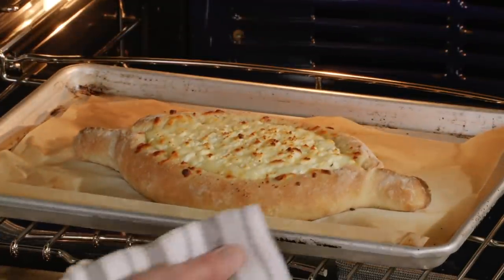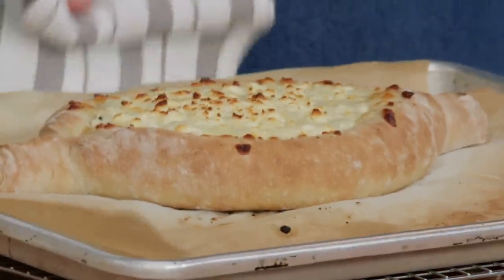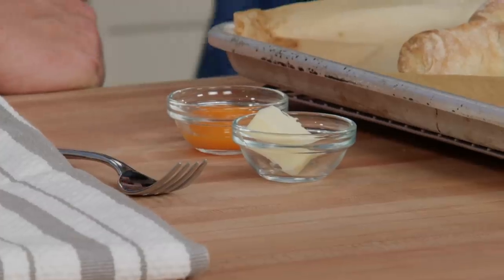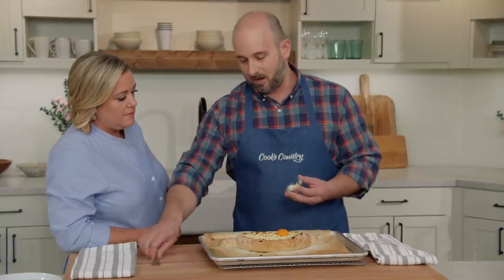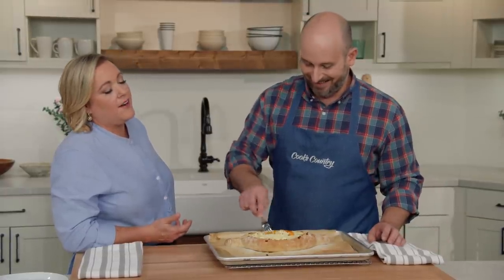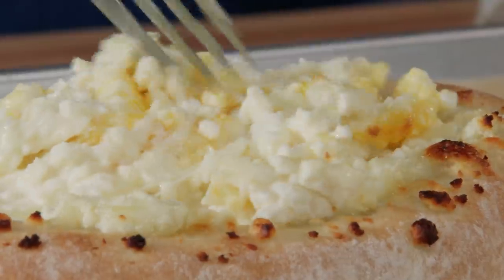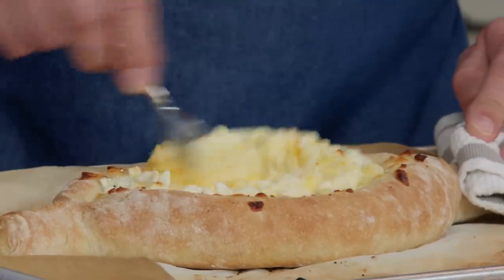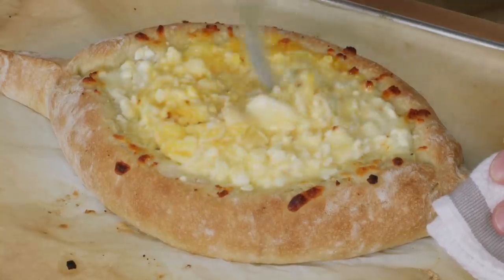The crust is nice and brown and the cheese is bubbling and beginning to brown in spots — I'd say this is a near-perfect specimen of Ajaruli Hachapuri. All the cheese fit in the boat — none spilled over the edges. But that's not all: we're going to add one egg yolk and one tablespoon of unsalted butter and stir it in. You're basically turning the cheese into a cheese sauce by adding just a little more richness. That egg yolk will cook through completely with the heat of the cheese, so it's very safe to eat. We'll stir it up with the tines of a fork, working it until those feta curds melt in with the mozzarella.